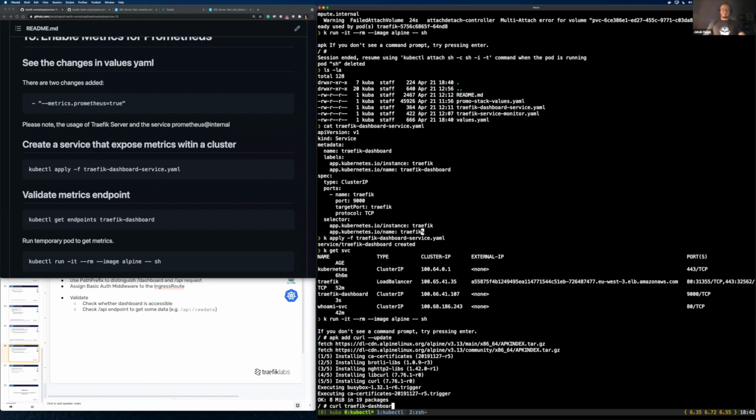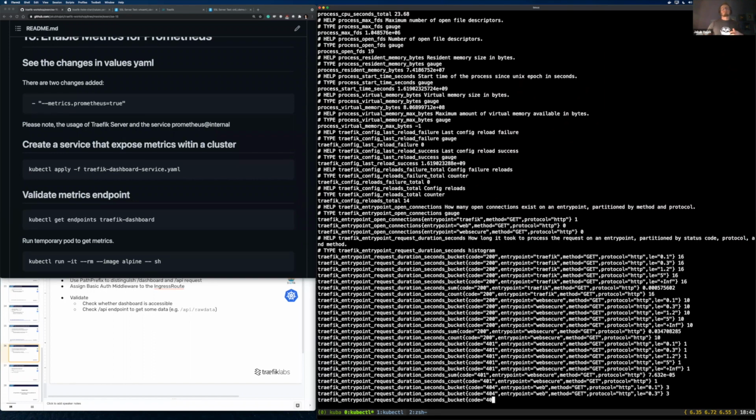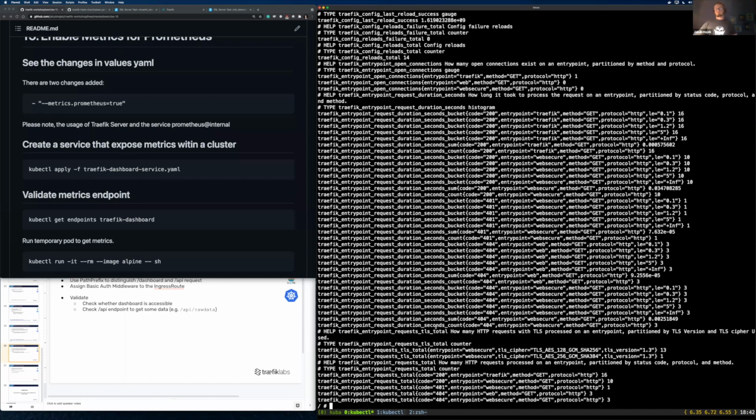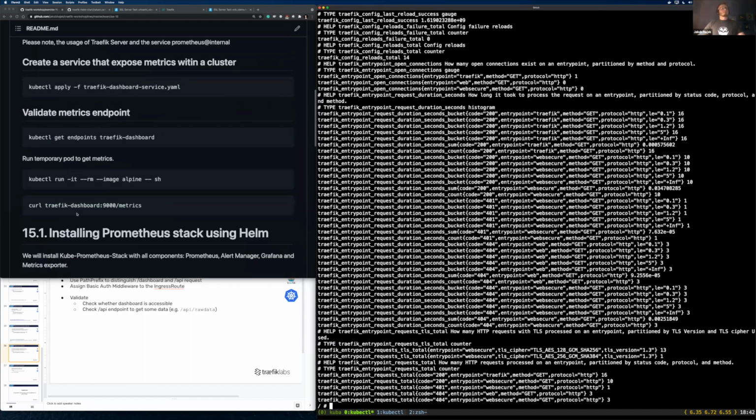Traefik Dashboard, port 9000 metrics. And as you can see, Traefik exposed all metrics to me. But now we'd like to visualize them.